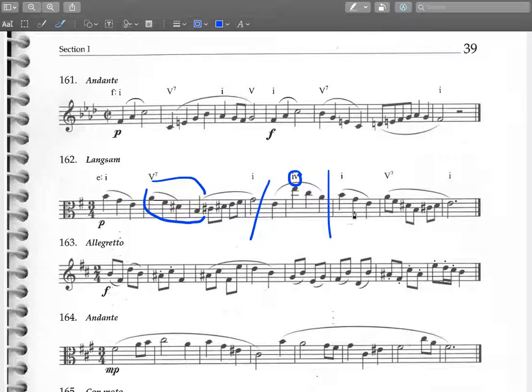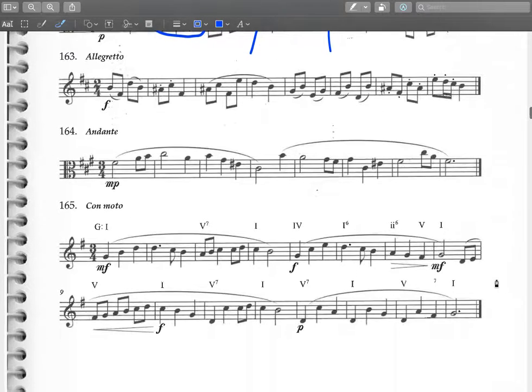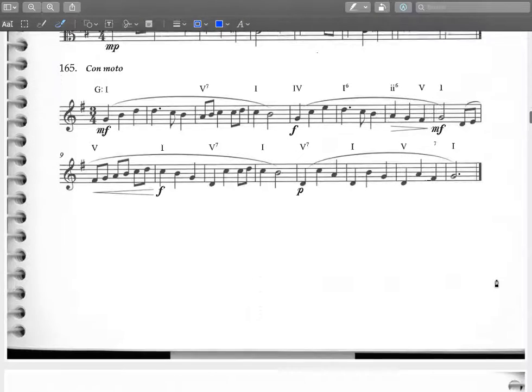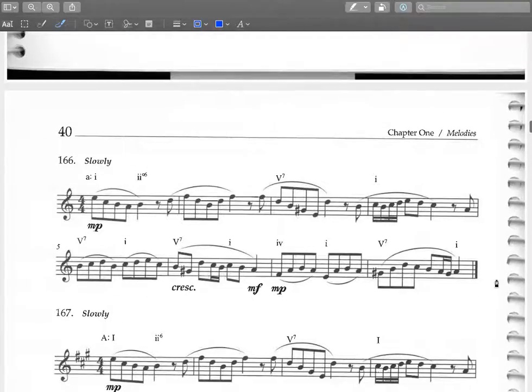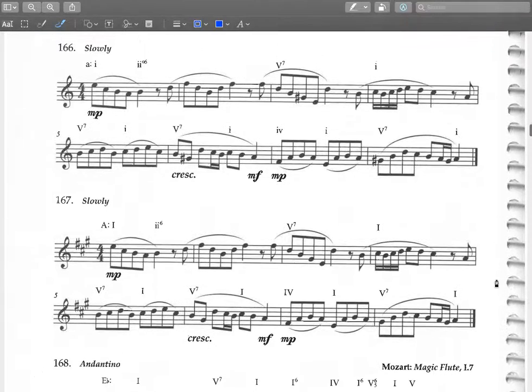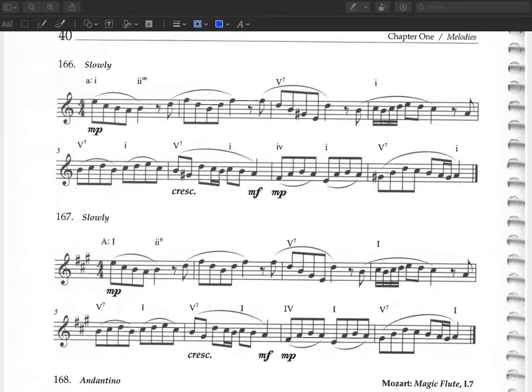Right, so that's 162. I want you to try 163 and 164 as examples that you will send to me. 165 is a really nice one to sing through on your own. And let's look to 166, 167. So I'm going to work through 167 very slowly. This is the major version of this major minor pair with 166, 167.